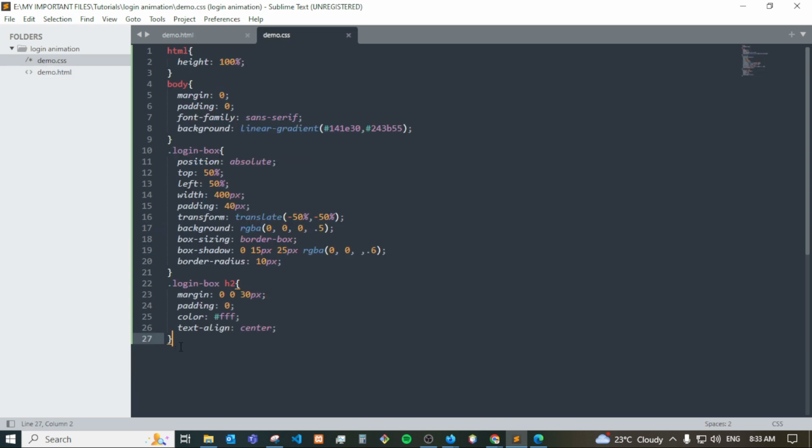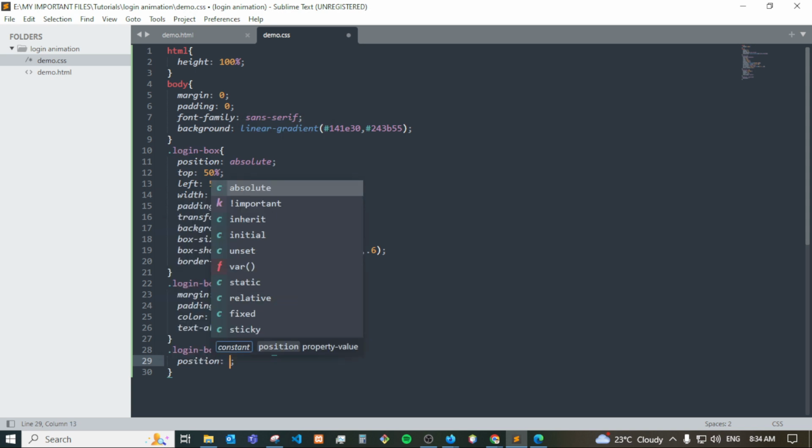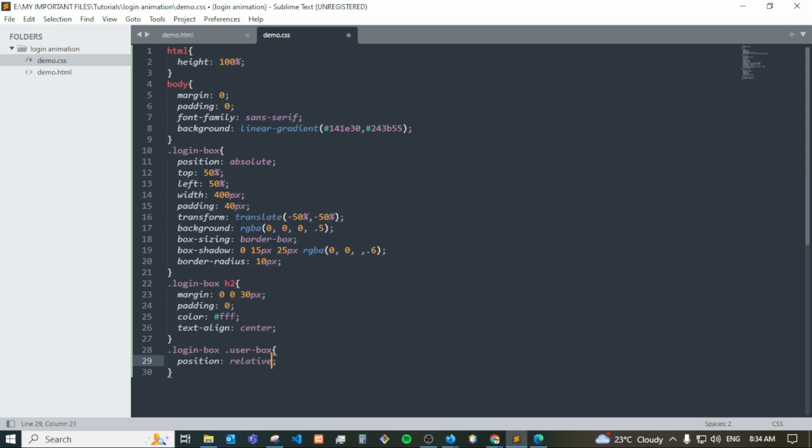Next will be the login box, the user box over here. So we'll be having that login-box, then that user-box. We'll have the position of relative. So the outer container or the login box will be absolute, then the inner box is the relative.